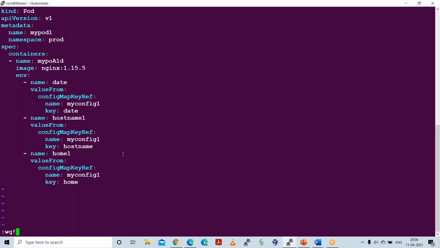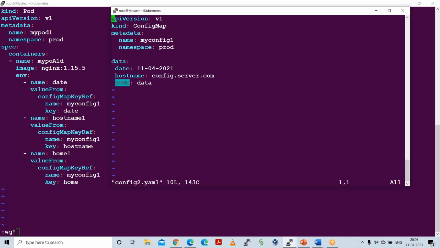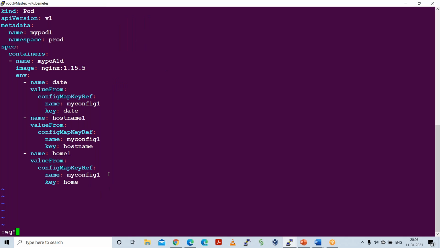Is it capital HOME? Yeah, capital. Thank you very much. And is it required to give the name as home1? Can't we go with home? No, we can give home, but I think home is already assigned in the environmental parameter.